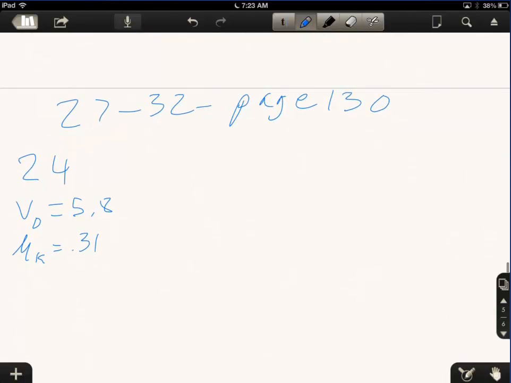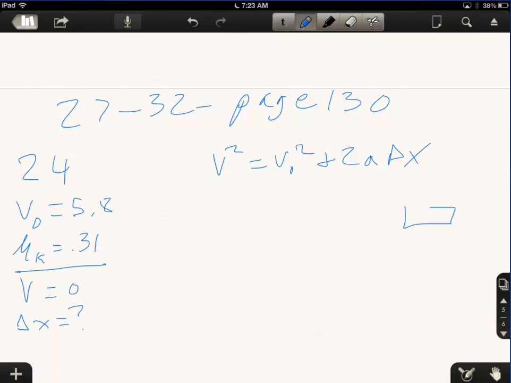So it comes to a stop. Final velocity is 0. We want to know delta x, question mark. Now if I look at that, I can say final velocity squared equals initial velocity squared plus twice the acceleration times the change in position, but I don't have the acceleration, so I need the acceleration. I know that there's a kinetic frictional force acting on this disc, right?